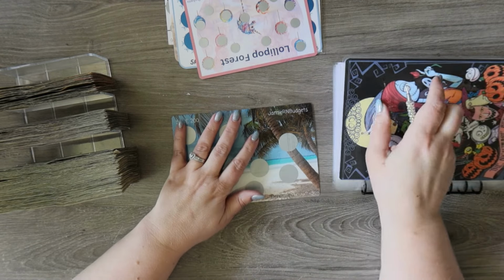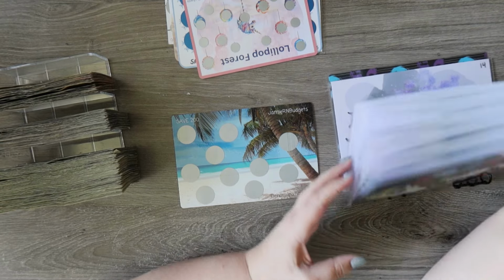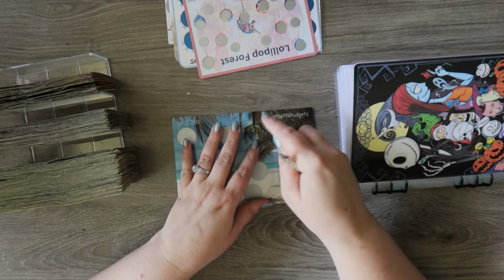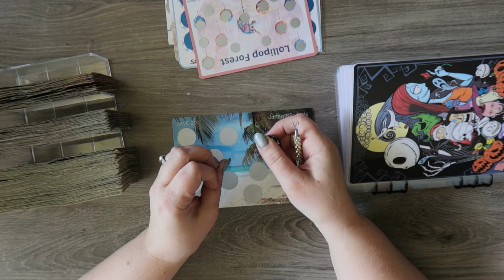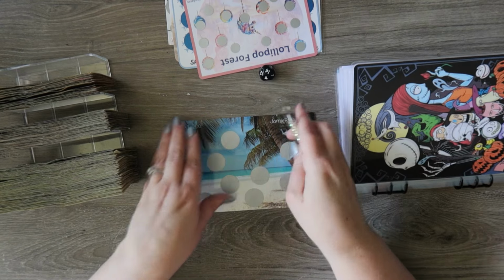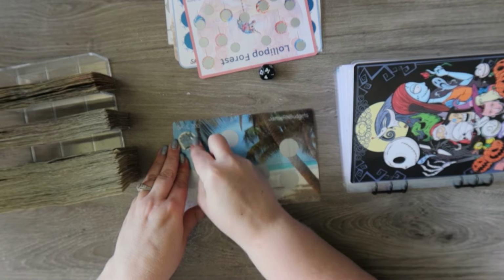The way that I do this is I roll my dice. These are numbered 1 through 14, and the number that comes up is the envelope that gets stuffed. Then I scratch, and whatever the amount is goes into that envelope. So our first one is going to be 14, and it is going to get $20.